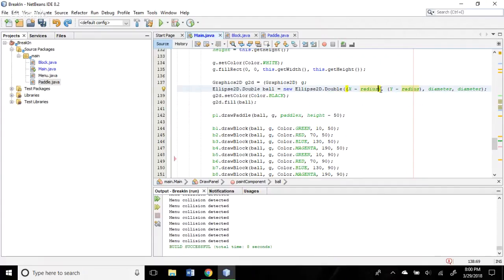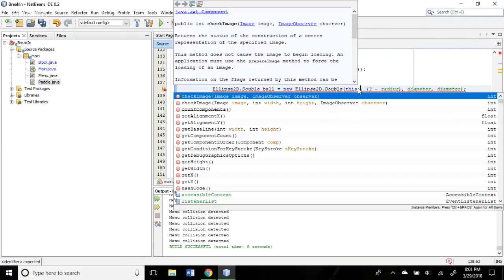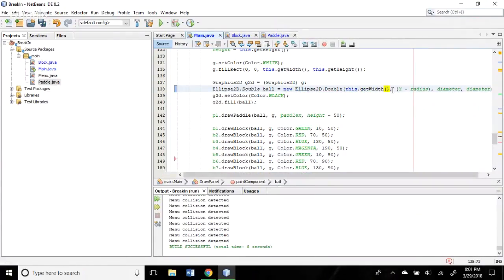Okay, erase the math thing, the whole parenthesis thing in there, and say this dot get width. There it is. Do that. This dot get width divided by 2. So we're going to be in the middle of the screen. And then on the next one, say this dot get height divided by 2. That should put the ball right in the middle of the screen, wherever the screen is.